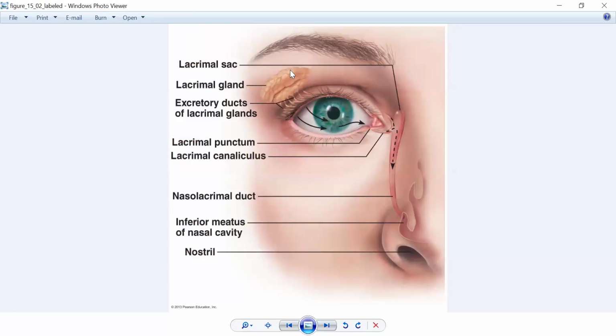So here you're looking at the lacrimal gland up above. Lacrimal gland produces tears. It's going to help lubricate the eye. Also, you have some antibacterial proteins in your tears, so hopefully nothing takes housing on your eye. And in times of stress, the theory is you release toxins also as well in your tears. The tears will eventually enter the lacrimal sac, right? It enters the sac through this little canal called the lacrimal canaliculus, which can drain eventually into your nasal cavity.